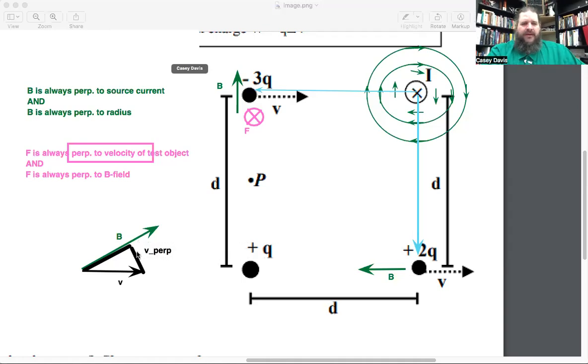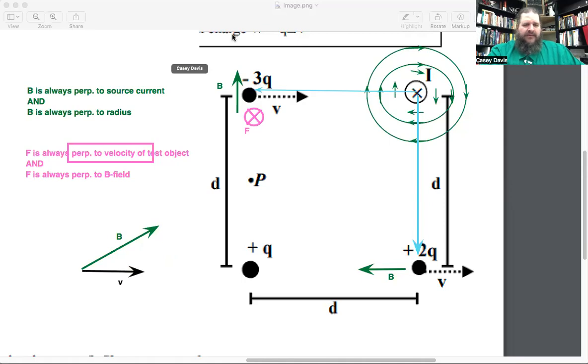So we could say that the magnetic force is the magnetic field times just the perpendicular component of the velocity. Or alternatively, we could keep the velocity and split up the magnetic field into components. We could say the magnetic field has a component parallel to the velocity and a component perpendicular to the velocity. So one way of handling this is we could say the magnetic force is charge times velocity times just the perpendicular component of the magnetic field.